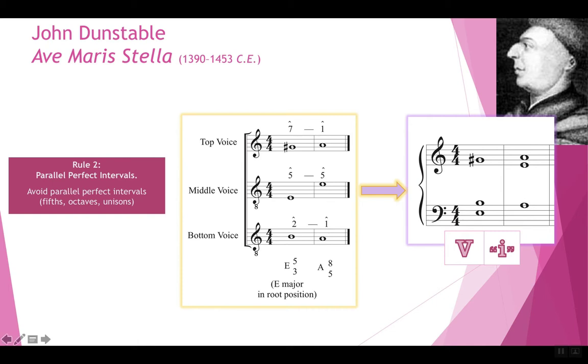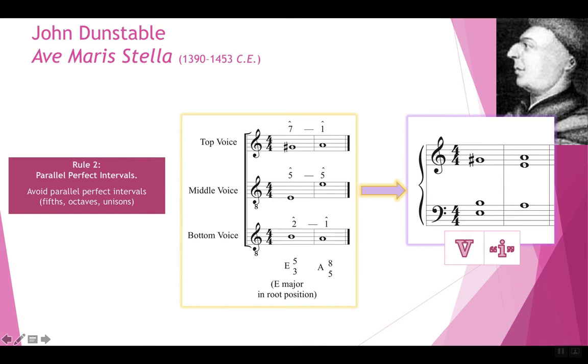If we look at the voices that are here, this bottom voice is going 2-1, I think I'm still in the right key. And so this is going down, these two voices are going up. So if we're looking for parallels, we don't have to worry at all about the bass voice because this is going down, these guys are going up. And these guys form a third. And actually that's a tenth because this is an octave below. E up to G sharp, a tenth, and then E up to A is a fourth. So it's definitely not parallel. They would have to be the same exact interval. So we have no problem with parallels.